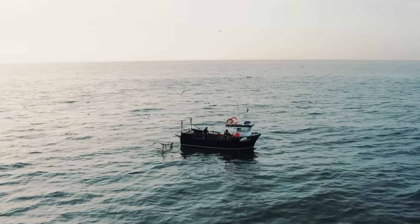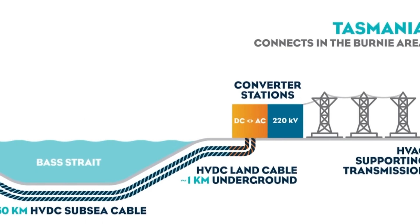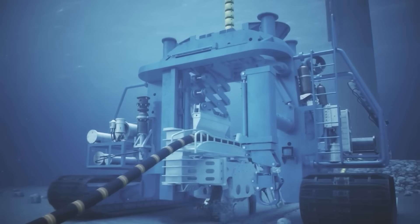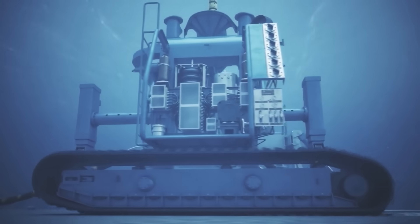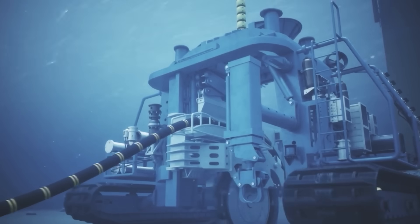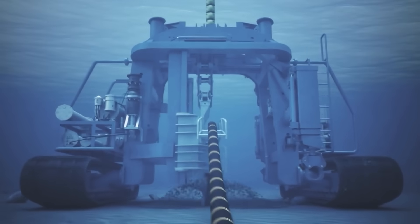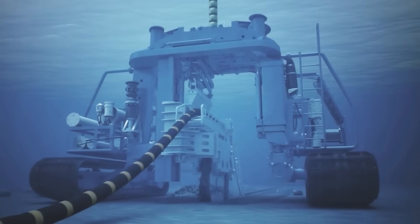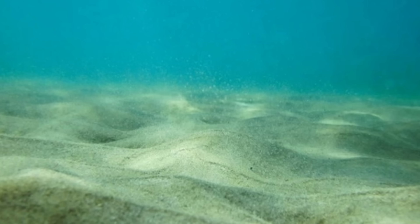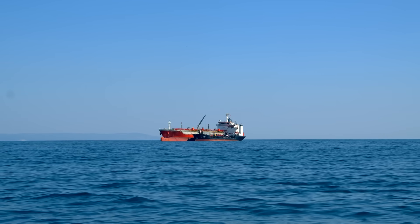A ship's anchor or a fishing trawler could easily snag it and cut power to hundreds of thousands of people. The cable has to be buried. Following behind the first ship is a second vessel that deploys a remote-controlled underwater machine called a jet trencher. This underwater robot looks like a giant sled. It lowers itself over the cable resting on the seafloor, then uses powerful pumps to blast the seabed with high-pressure jets of water. This turns the sand and silt into a soupy liquid — a process called fluidization. The heavy cable then simply sinks under its own weight into the temporary trench, which naturally fills back in with sediment. The target is to bury the cable about 1 to 1.5 meters deep, safely out of harm's way.